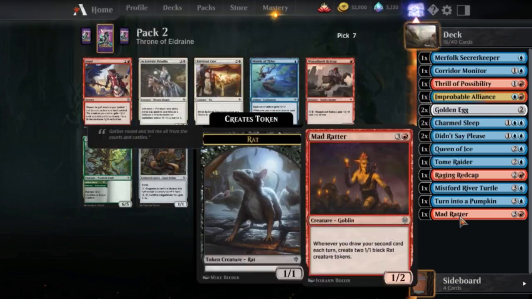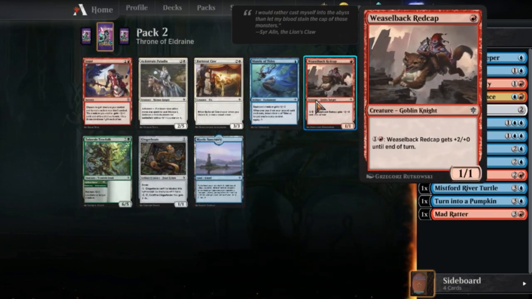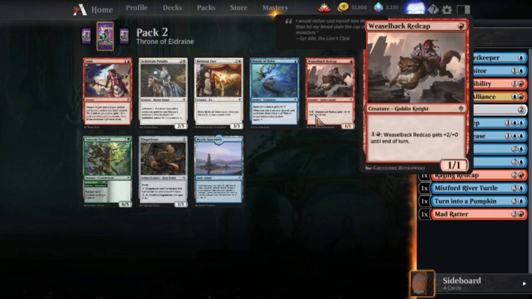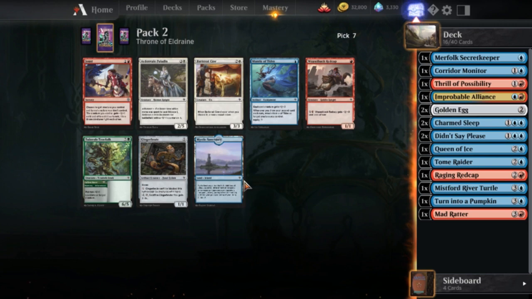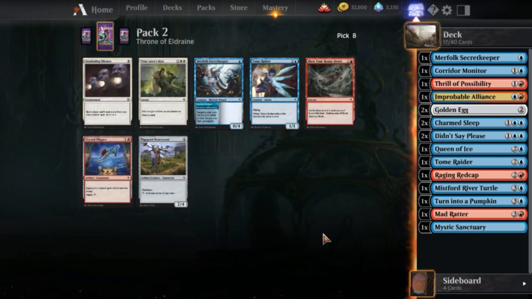I definitely don't even need Joust. I don't have enough creatures. And then Weaselback Redcap is not a card. You really want Knights before you want a Weaselback here. Mystic Sanctuary is a nice pickup, though, given that we just talked about it.